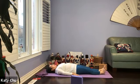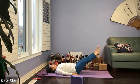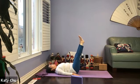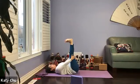Double leg lift. Use your core abdominal muscles to bring the legs up to the ceiling. Don't just swing the legs up and down. Nice and slow with control. Flex the feet. Hands behind the kneecaps. Let the blood circle back to your heart.